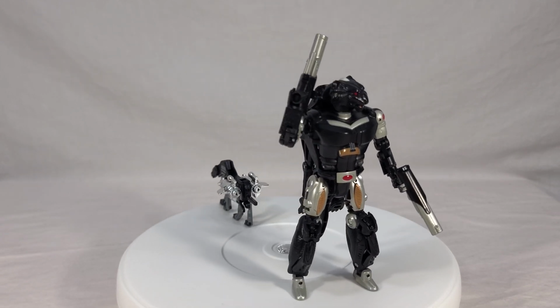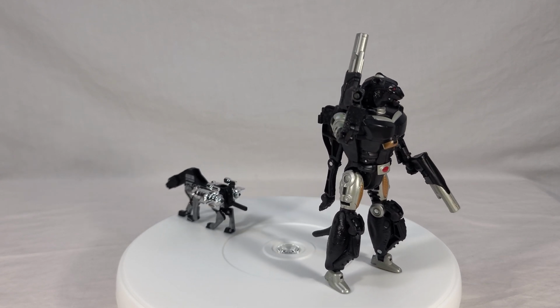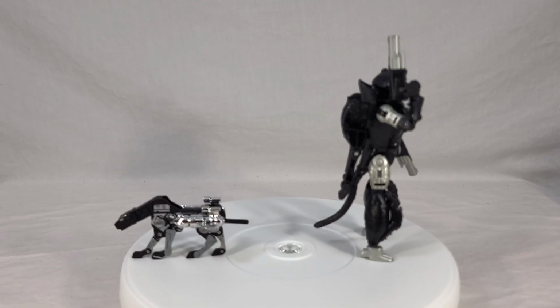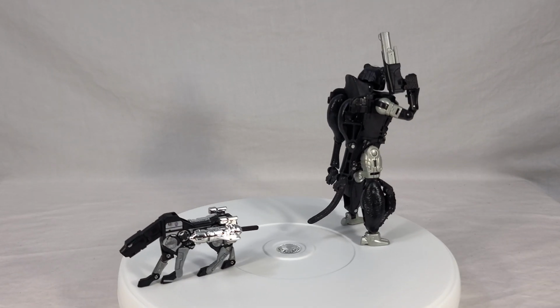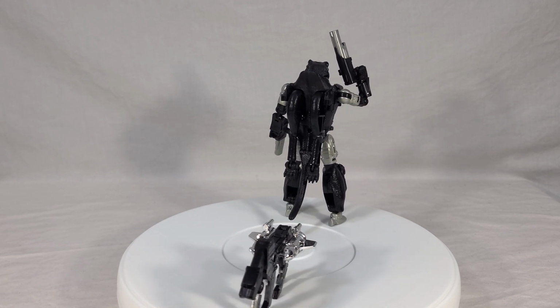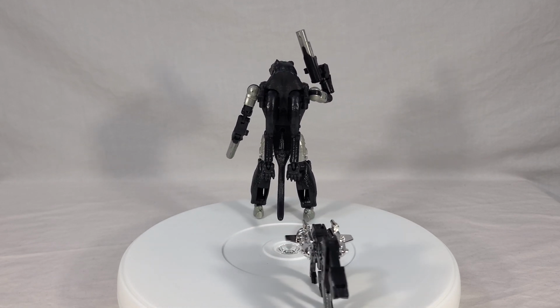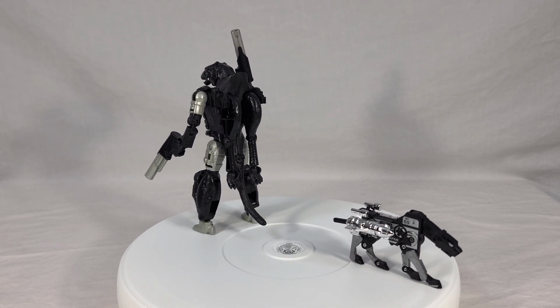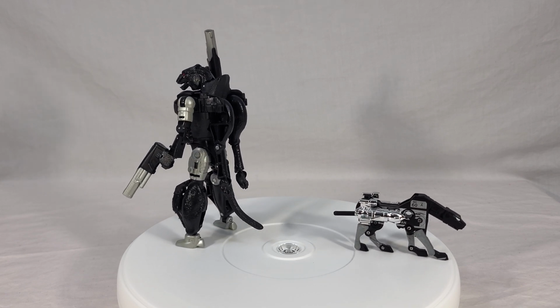So yeah, I absolutely love this. I can't wait to put Ravage on my Kingdom shelf with the other Beast Wars characters. I'm definitely going to leave the G1 toy in his tape mode because I don't need him for anything other than a prop, really. And I'm so pleased with this. I'm so happy they actually looked at what people want and made this a reality.